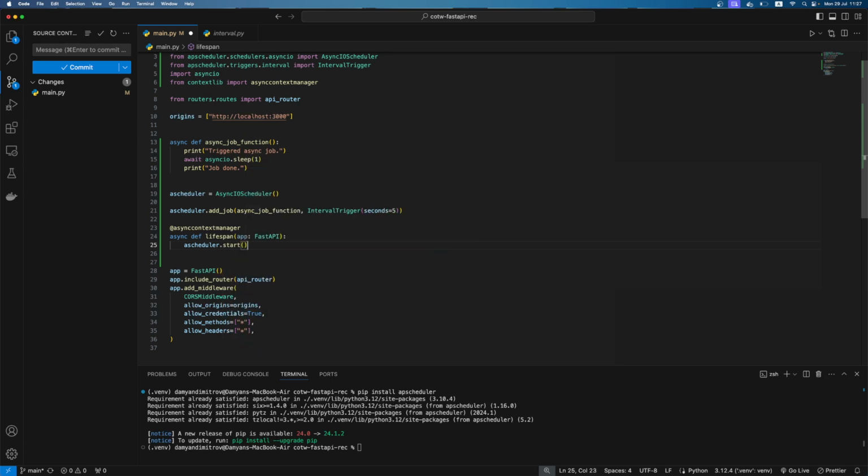Okay, and here I will print scheduler started. Okay, scheduler shut down.